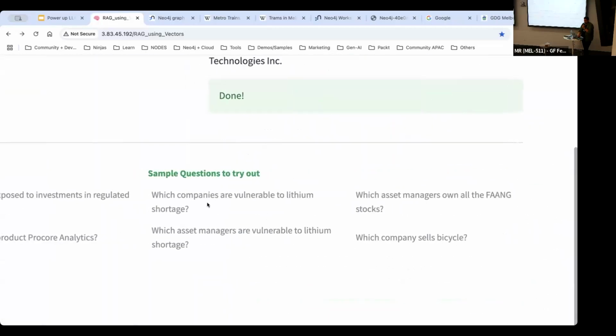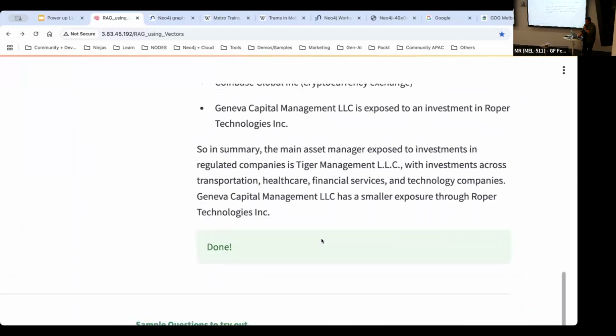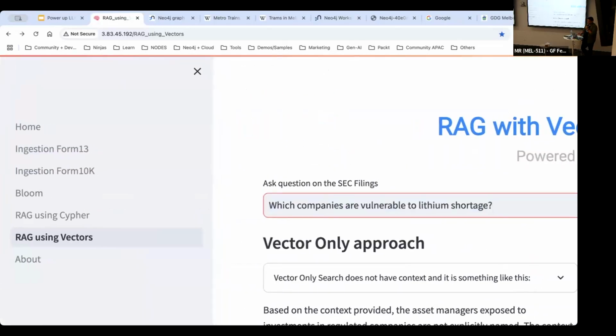Now, let's ask another question, which is another context situation: which companies are vulnerable to lithium shortage? Again, the data might not say directly that, hey, I'm a company, I deal in this, and we are vulnerable to lithium shortage. It has to figure out from the data itself what raw materials these companies use, and what impacts the supply of these raw materials, or maybe that's my core business. But this core business relies heavily on lithium, so if there is a lithium shortage, there's a huge impact on my entire supply chain as well.